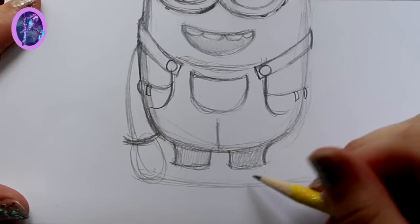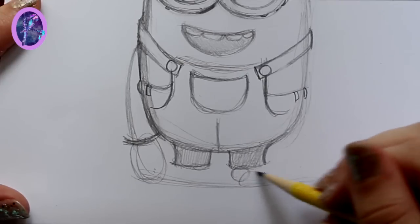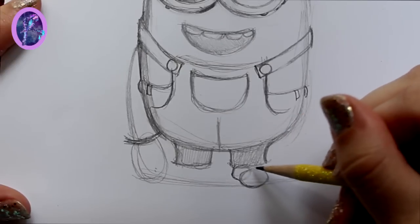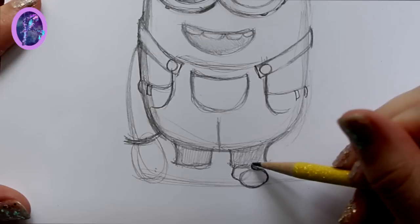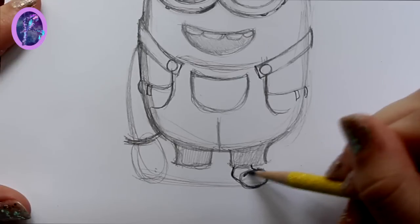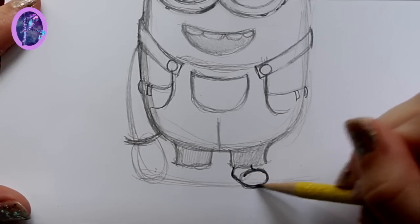Okay. So anyways, after that, I'm going to make a circle here and then a circle here. Then I'm going to connect those two circles together like that. So I make a nice little loopy here. Go in, up, over. Give the indication of the front of the foot and the heel.